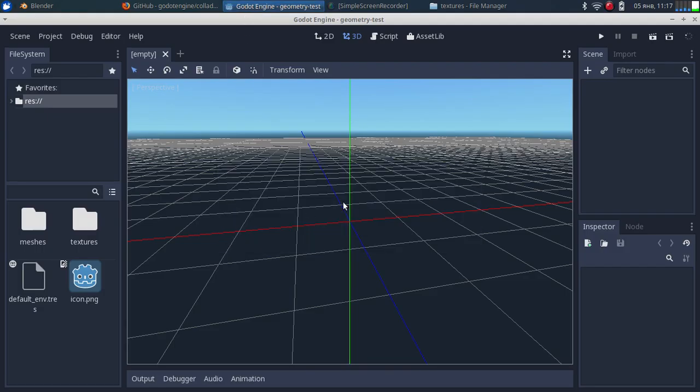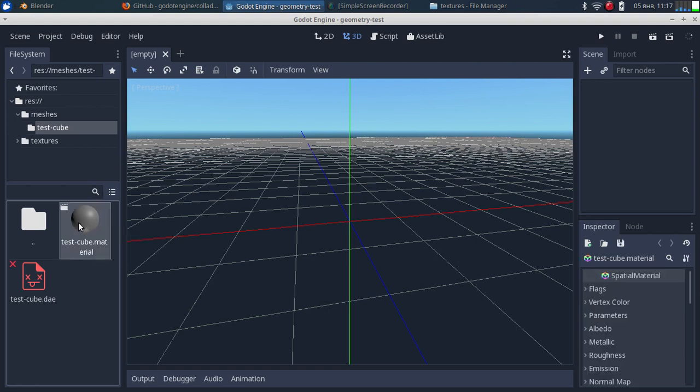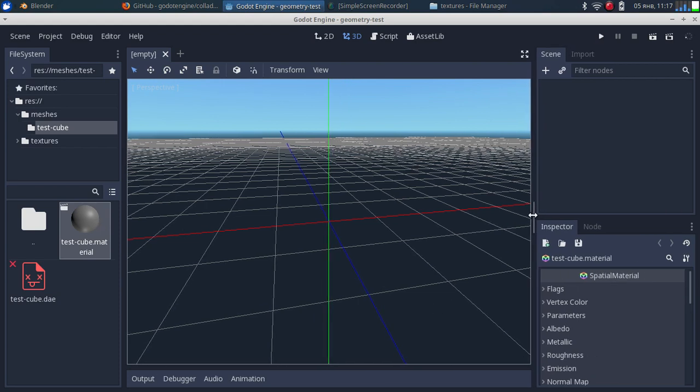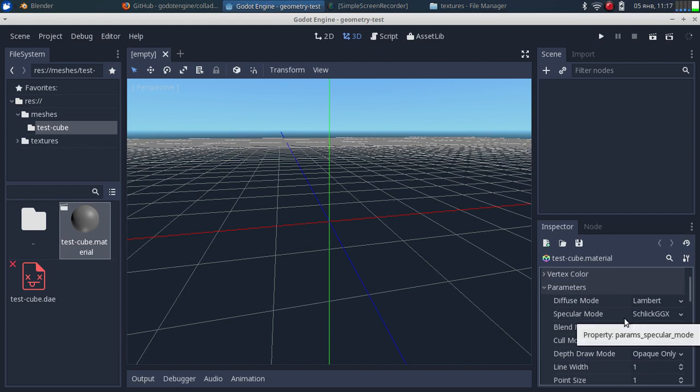Now if we catch this, you can see Godot automatically importing that thing. Now if we go into meshes, go into test cube, you'll see this stuff. And what happens is that it creates a material for it. So now we need to link the materials. So I'll double click on this material icon. I'll pull this over a bit. And the first thing we need to do, for some reason as of Godot 3, it uses a bad material lighting model. It uses a Lambert lighting model by default. So that's what we really need to change, because it's not going to sync up correctly with the PBR workflow.